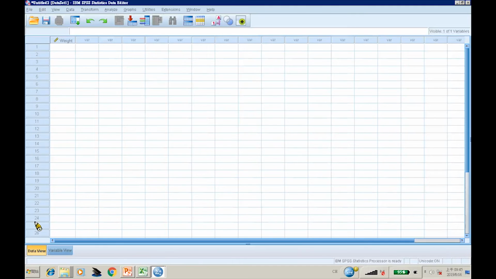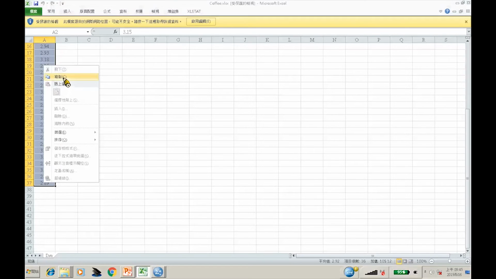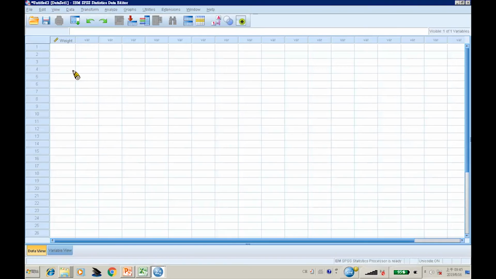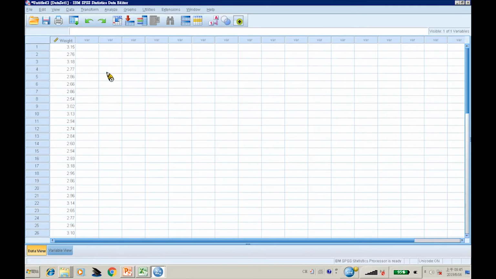Now we can insert the data. We copy the 36 values from the Excel file and paste them. Okay, so now we can run it in SPSS.